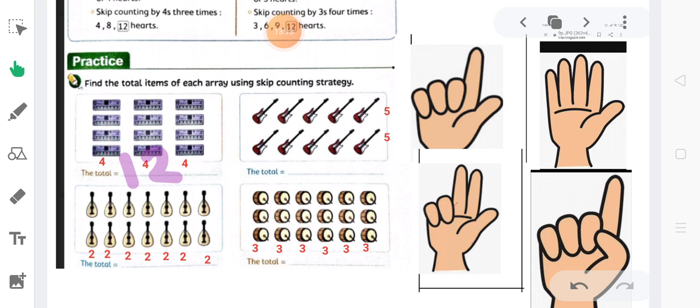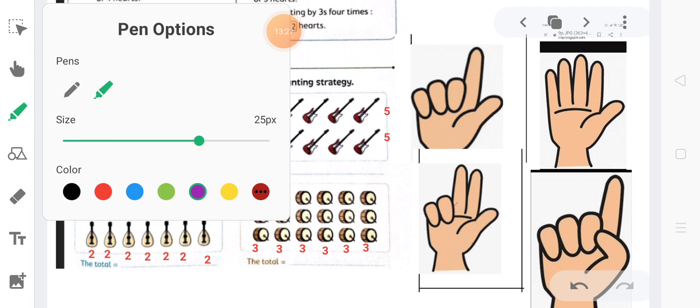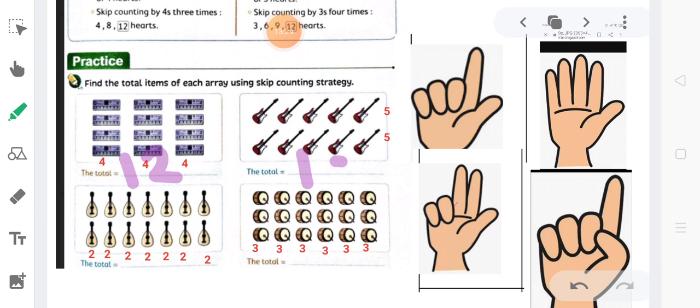Let's write, how many 5 do we have? I've got 5. So let's count by 5s. 5, put 2 on my fingers and then count. 5, 10, stop. How many do we have? I've got 10. So let's write 10. Okay. Here we have.